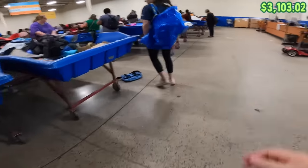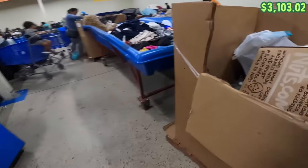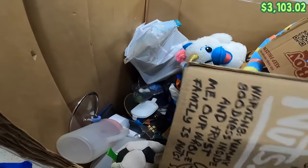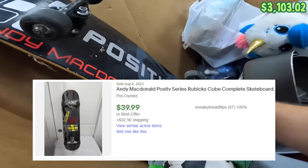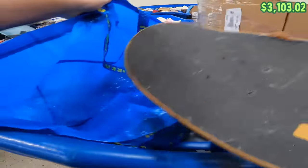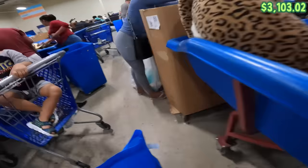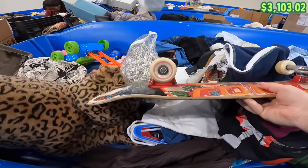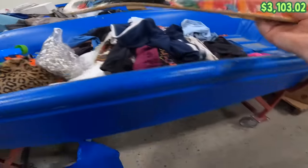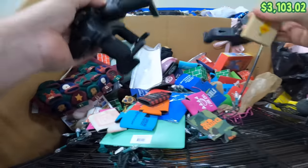All the vintage guys are walking out because there's no clothes — that's good for us. Looks like we got a lot of shoes and a lot of random stuff. It's half off day today, so everything is like $0.89 per pound. There's a Santa Cruz skateboard here — it's a great skateboard. I think we got like three or four of these guitar wall mount things from Hercules.